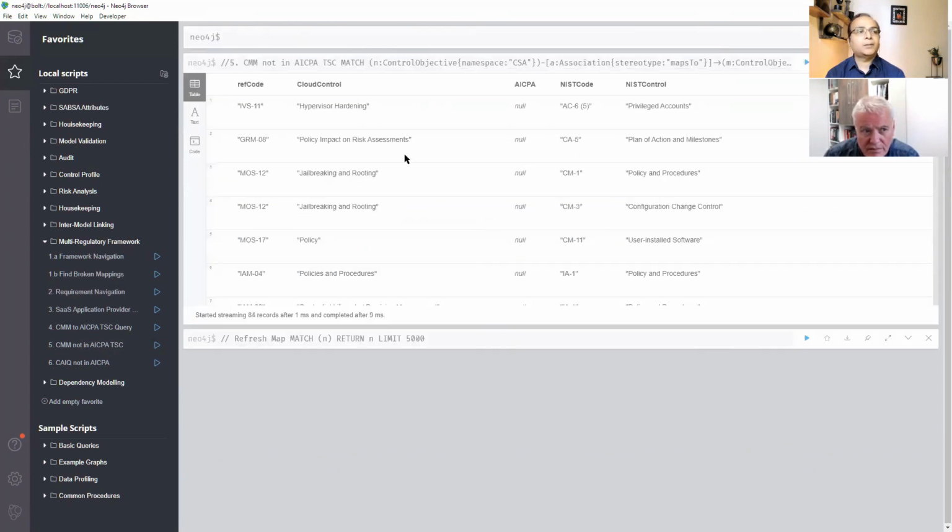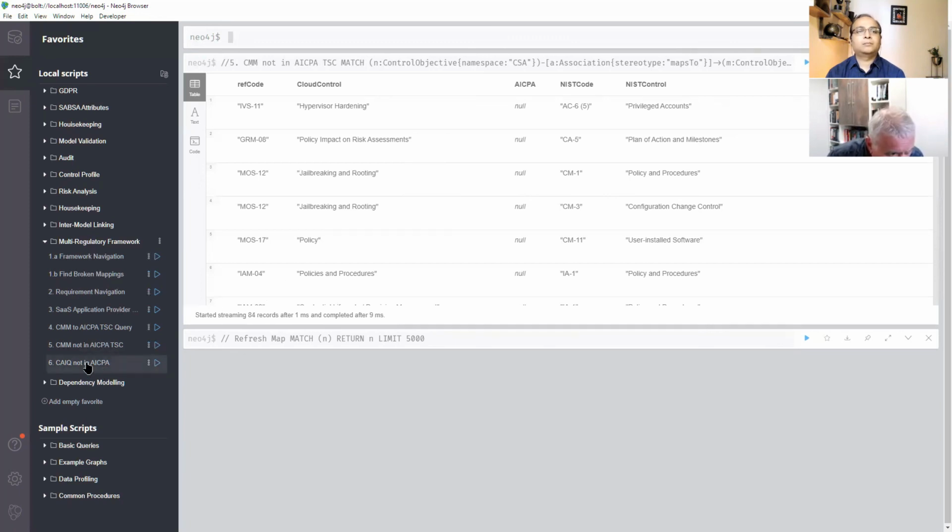Yeah. So here again, looking at the APA column, there's nothing there. So these are the things we want to go back to that vendor with and get further evidence of their compliance, so that we can attest their compliance to the CSA, and therefore we can keep our NIST rating. So now what we want to know is, what questions do we go back to that vendor with to fill these holes where these nulls are?